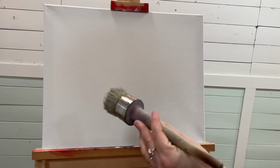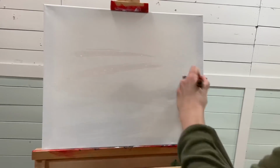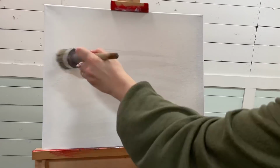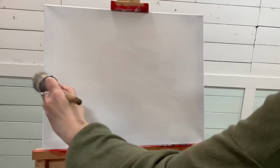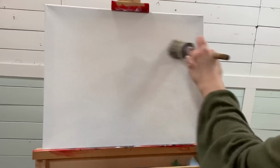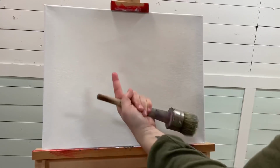So I'm just going to get my brush a little bit wet. I'm going to make the canvas a little bit slick by applying a very thin coat of water. You don't want it to be dripping at all, otherwise that means you have way too much water. So you just want to test it, and if it feels a little bit damp, that's how you know that it's ready to take the paint.